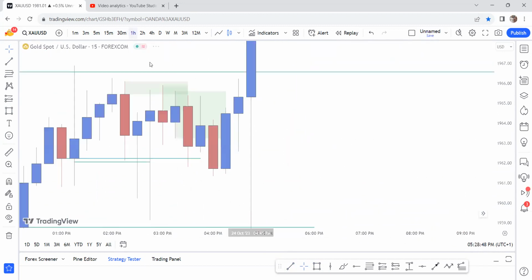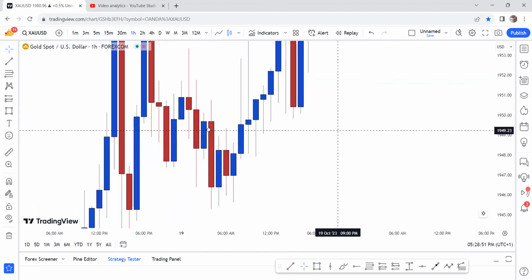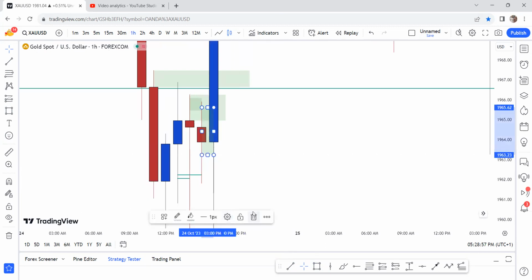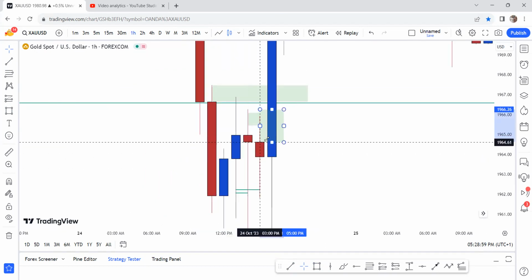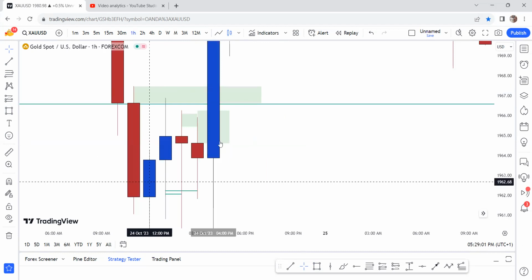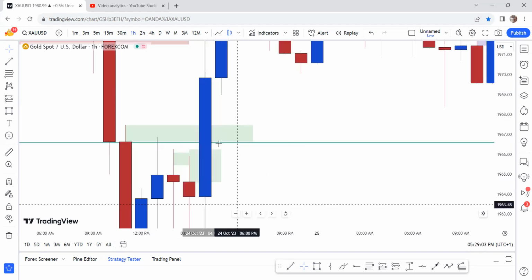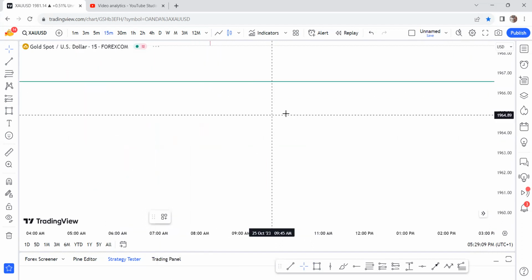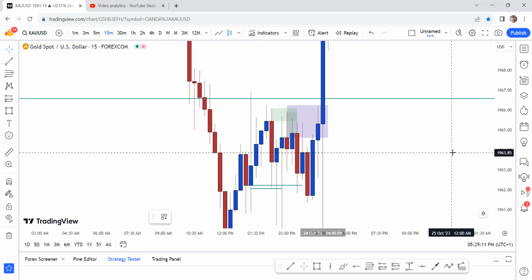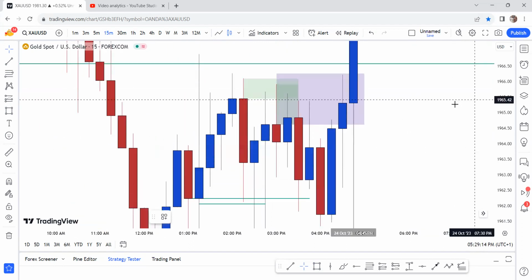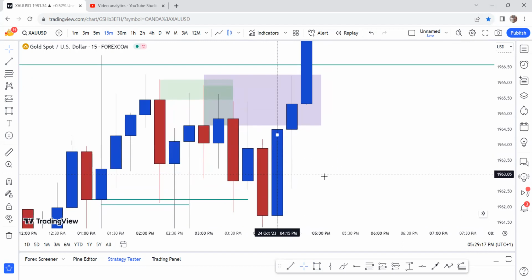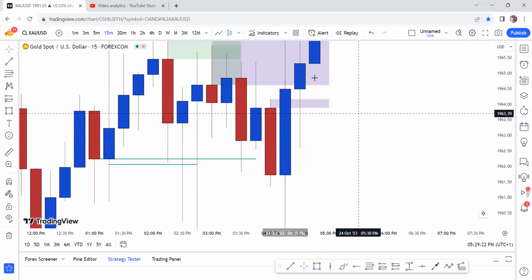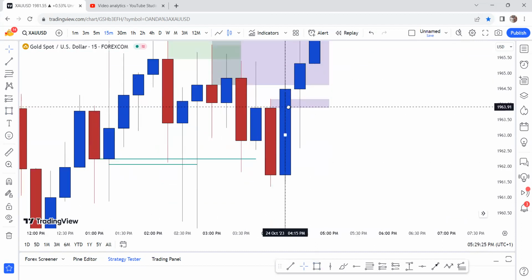But I think there was a H1 closure in price. Let's go back. Yeah, price closed as a bearish candle on H1. So definitely this is where I'll be buying to on H1. Now, since this is where I am buying to on H1, this is where I'm buying to. This is gonna be your first target.